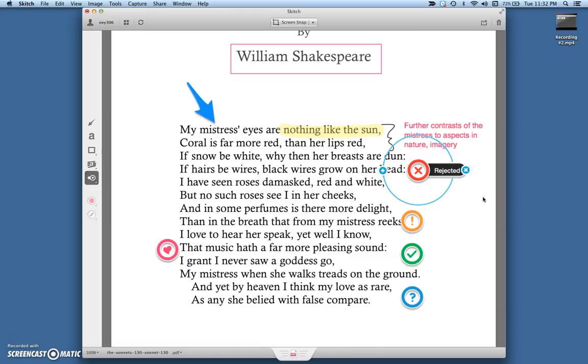So students can work in groups, of course, and then there's lots of great features, but that is a negative affordance, that students can't simultaneously work on it. They have to upload it into their own personal Skitch accounts. So Skitch is also paired with Evernote, so whatever they do in Skitch will be uploaded into Evernote.